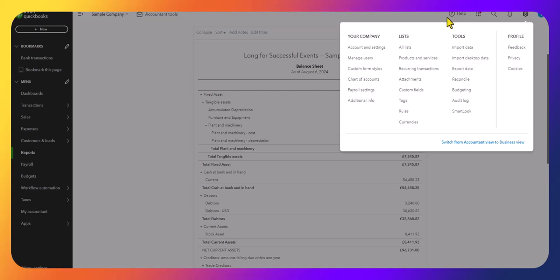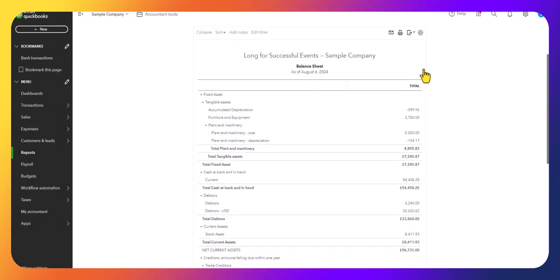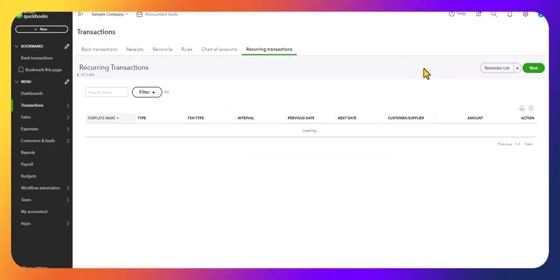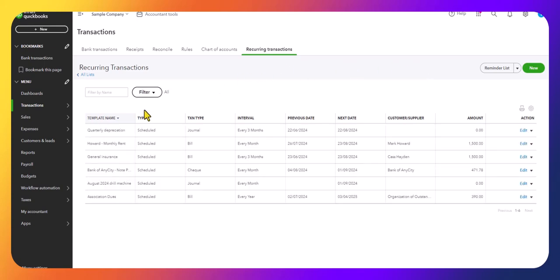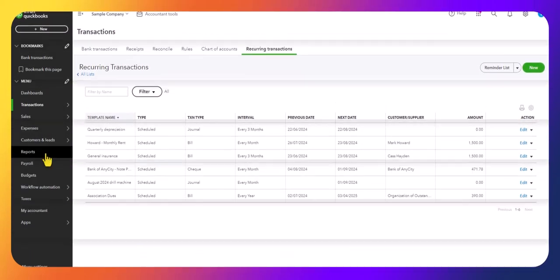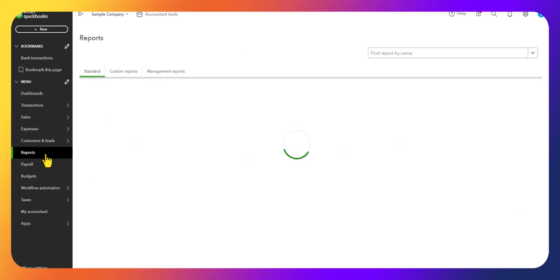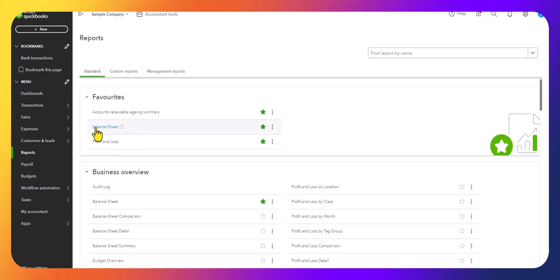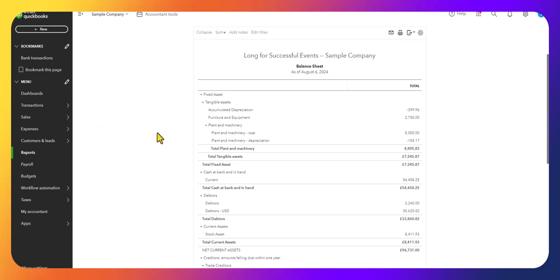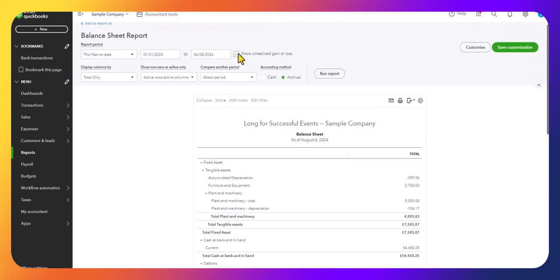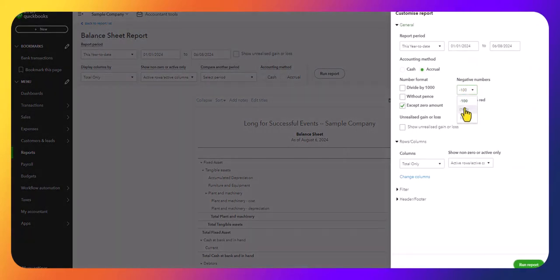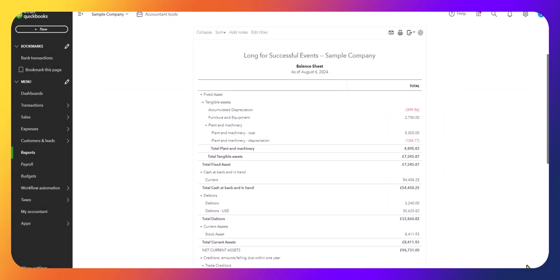We can then go and check that we've done our job well, because we go to the company cog, we select recurring journals, and here's a list of all the recurring journals, and that's the recurring journal that we just created. Let's take a look at what we've done in a couple of reports. So I'm going to do the balance sheet. I'm going to customize it to take out foreign exchange gains and losses that don't need to be there, and I'm going to make the negative numbers red and in brackets so they stand out.